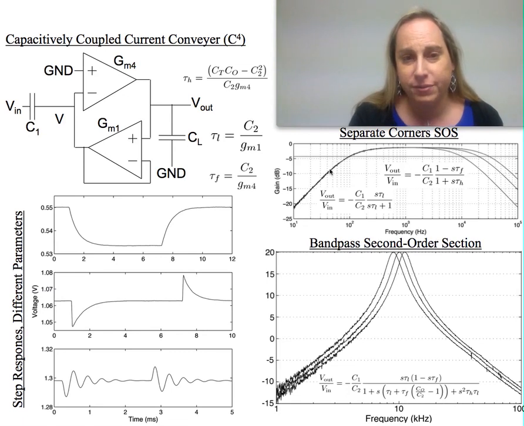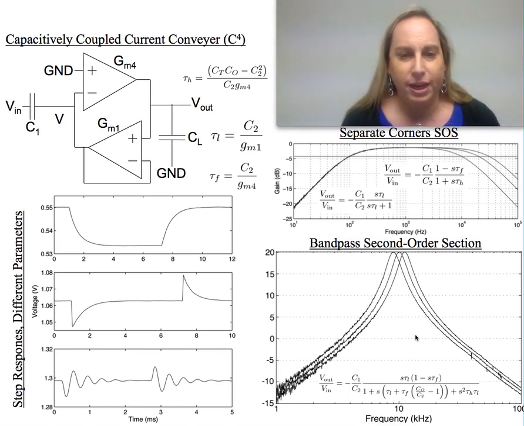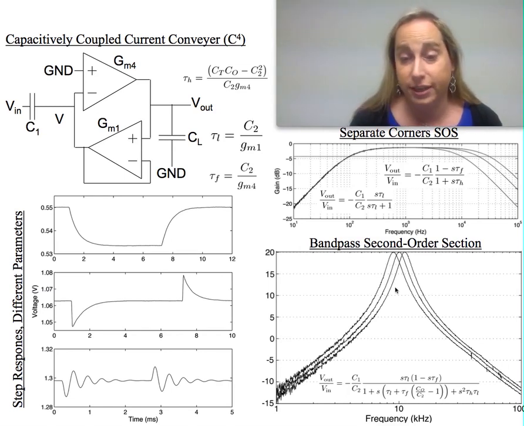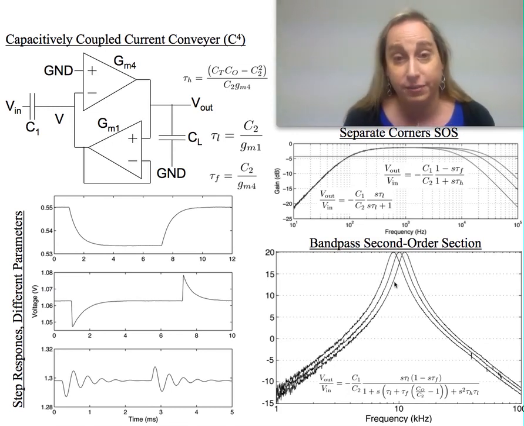What's interesting is that if I get these two corners, I can move them. And if I move them together, I can actually get something that now looks like a bandpass structure. These are again experimental data, just like above, showing a bandpass structure. I actually did three different ones, slightly moved in each of these cases, and you can find that it is a pretty good bandpass with a reasonable resonance that comes out of each of these.